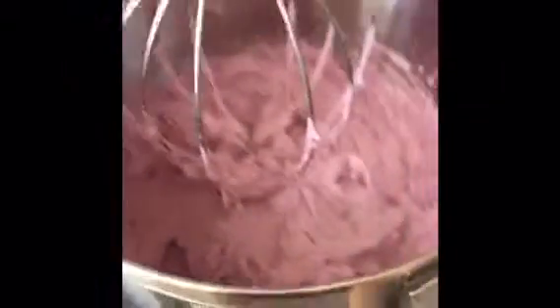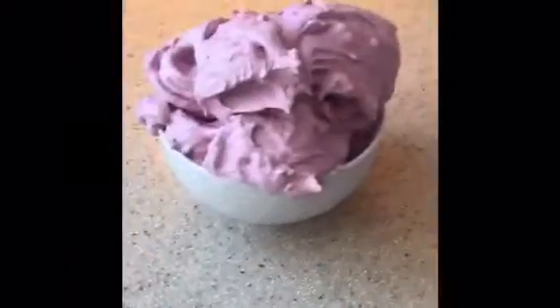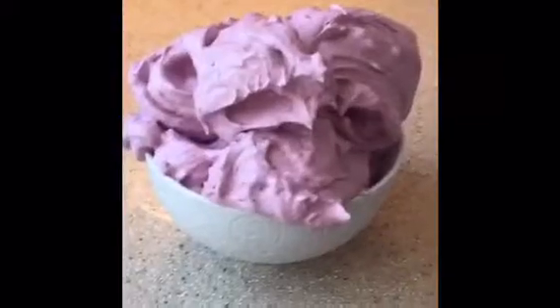All you need to do is throw it all in a bowl. I use a mixer to help break up the frozen chunks of fruit first, and then I throw it in my Mix Master and just let it go for about five minutes. You'll notice it'll start to expand a ton of volume, and then you have a frozen protein-filled treat.